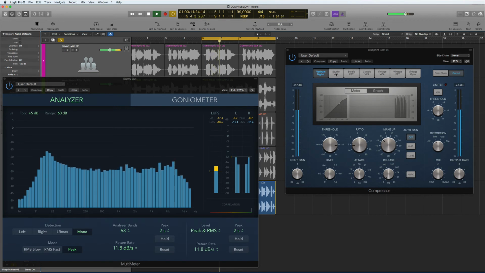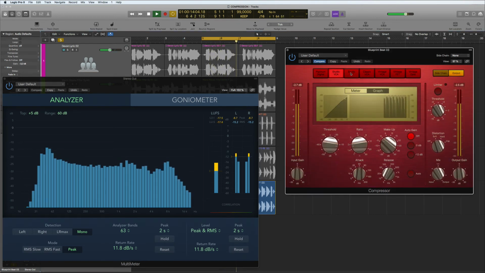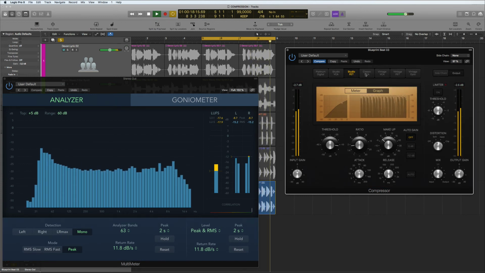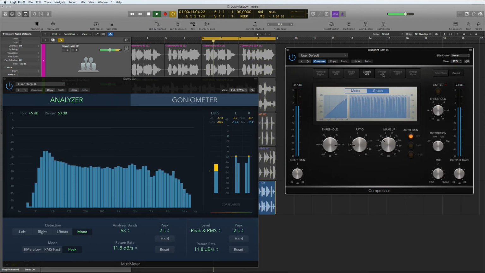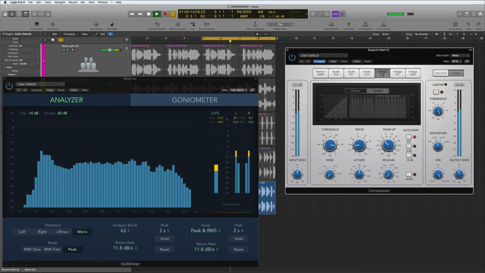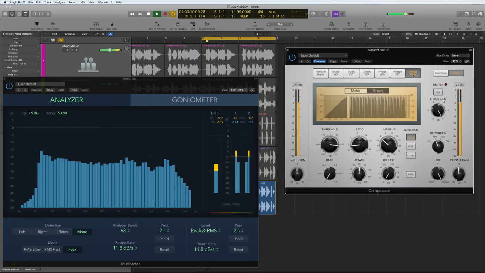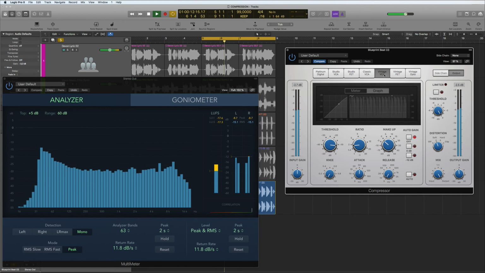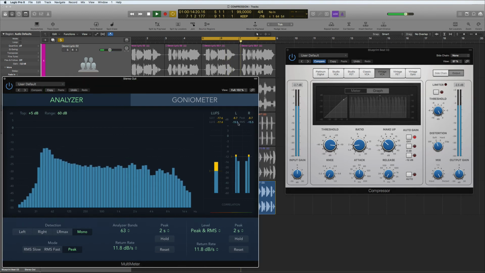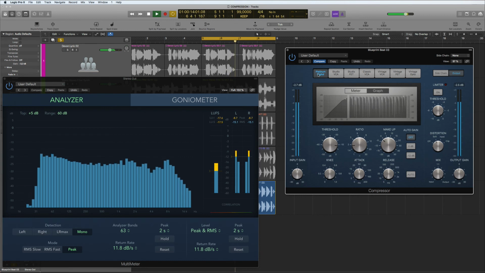If we compare some of these compressors, you'll hear there's quite a difference in sound, and we've got a lot of choice here, so it's quite nice to have this. And yeah, I think these are really good compressors. And I think it's the SSL that kind of wins it for me here, and the LA2A is pretty good as well, I heard.